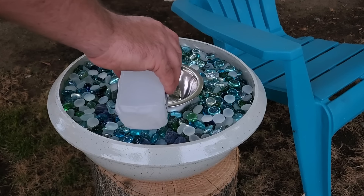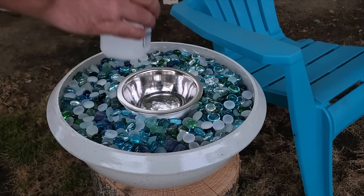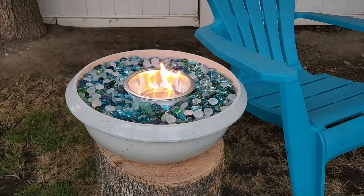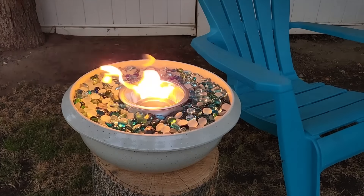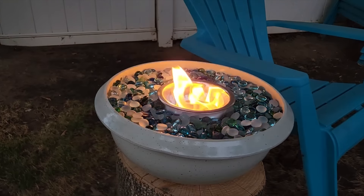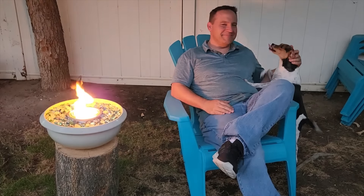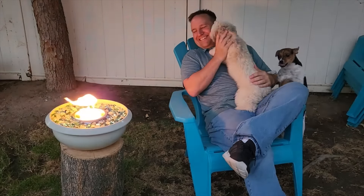Let's go ahead and take it outside. Take that rubbing alcohol and pour a little bit in there — trust me, don't pour it all in. Give it a little bit of a flame and it's going to light right up. You can make the flame smaller if you use a more narrow bowl. If you need to put it out, just put a metal lid on top — that'll extinguish the fire. This will last about two hours on a whole bottle. It's great for just relaxing nearby, and the little puppies sure did love it — always keep safe when you have dogs around.